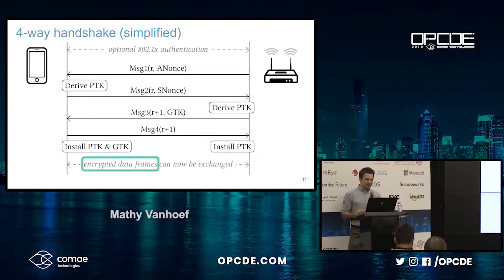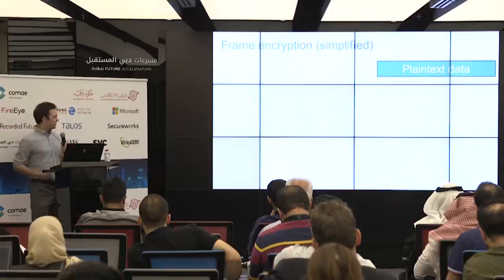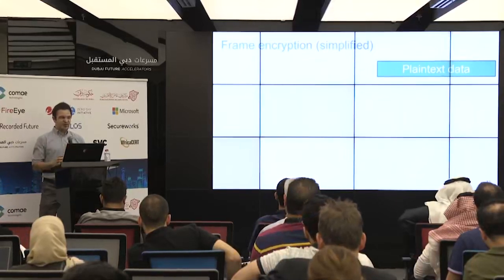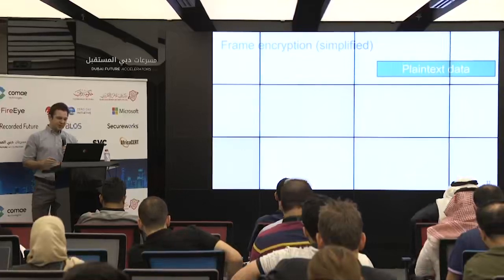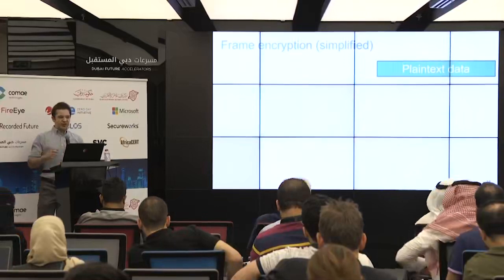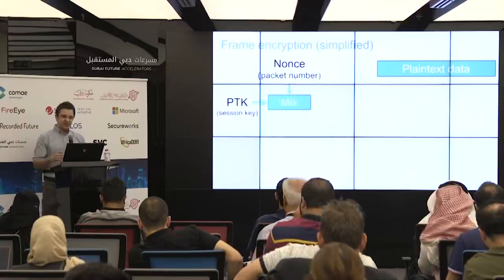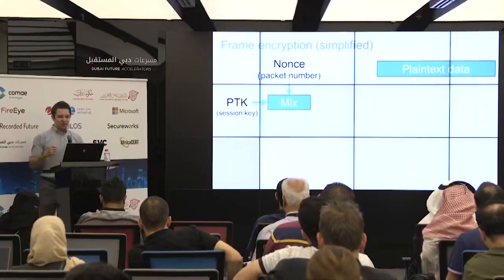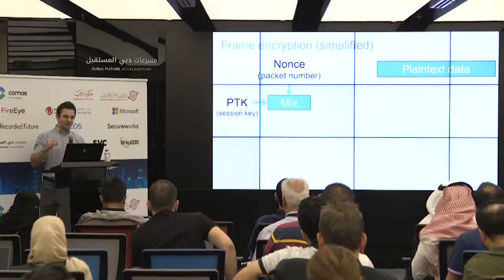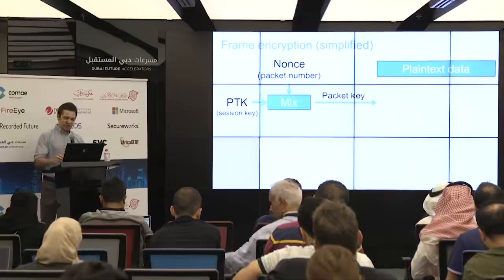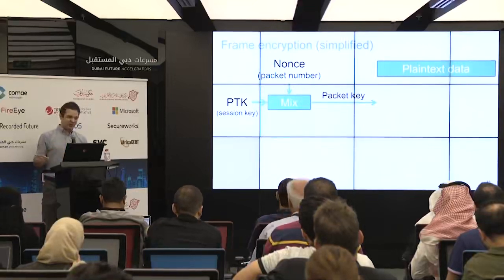So now the final piece of the puzzle that we need to know in order to understand these key reinstallation attacks is: how are frames encrypted in a Wi-Fi network? To explain this, let's say we want to send this plaintext data and we want to encrypt it and send it. Independent of the specific configuration of your protected Wi-Fi network, this encryption will, at a very high level, all use the same structure. The first step is that we take this secret session key that was just negotiated and we combine it with an incremental packet number. This packet number is also called a nonce. The idea is that by combining these two, we can generate a unique key to encrypt every individual packet.